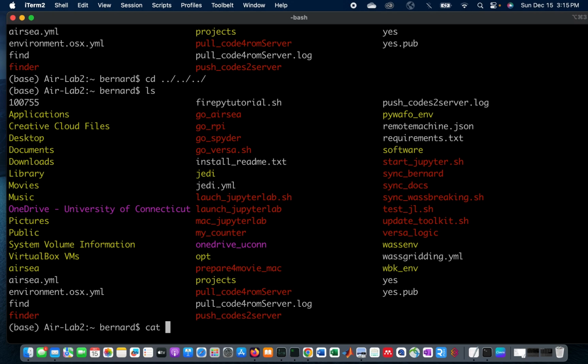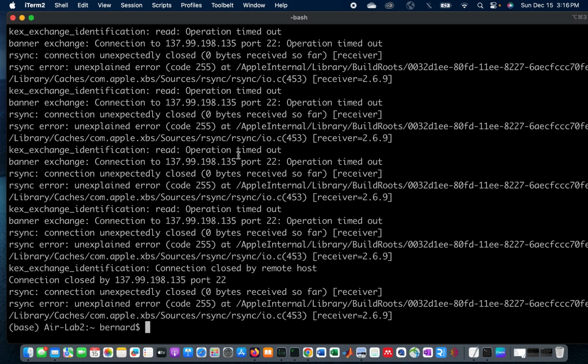And so if I do something like cd and have here a log, which is basically a file that anytime I sync stuff to the server or from the server, I log, so I know what got pulled from the server into my machine. So I have the log there. If I do cat of that, so here just double click on there. If you're using the mouse, you could just use a middle click and that will paste it for you. Or you could also use the keyboard, so do Ctrl C or Command C and Ctrl V or Command V to paste it. And so if I hit enter, this will tell me all the information in that particular file.